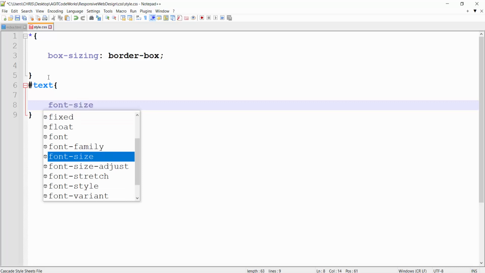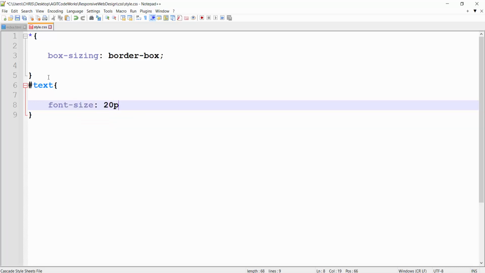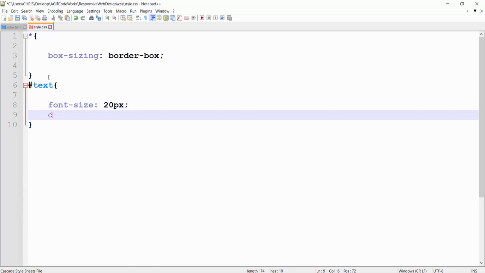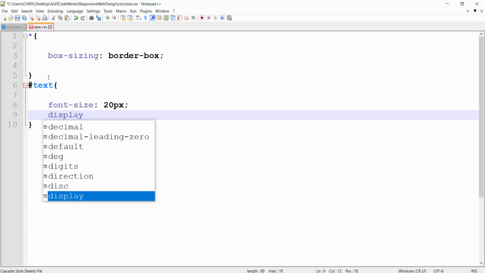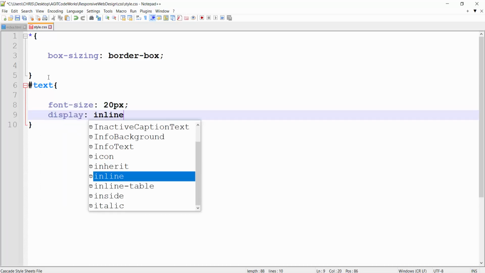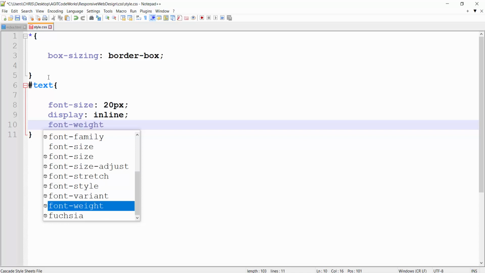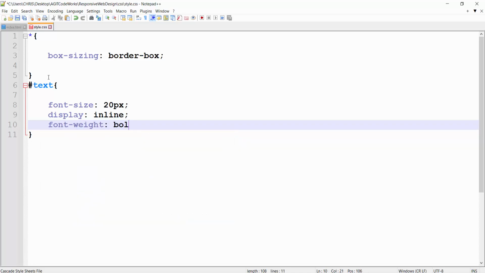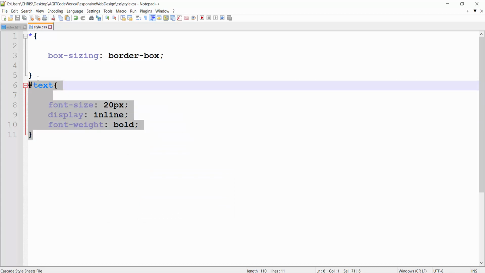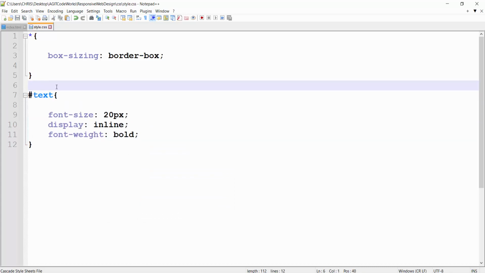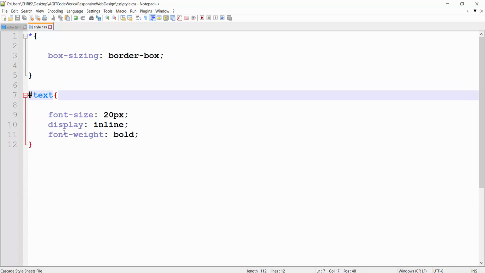Font size becomes 20 pixels. Display is inline. Then the font weight is bold. Please, this has nothing to do with responsiveness, but we are just adding it to make the page look a bit nicer.